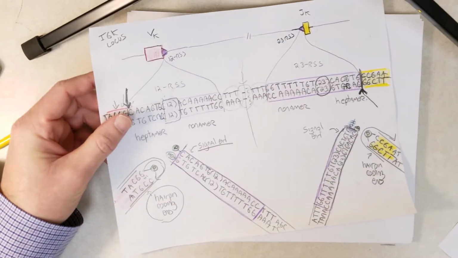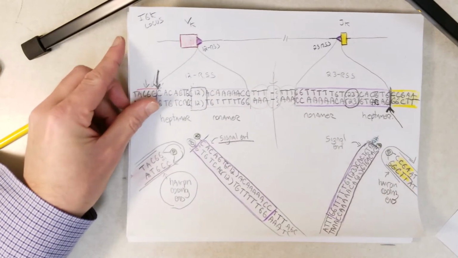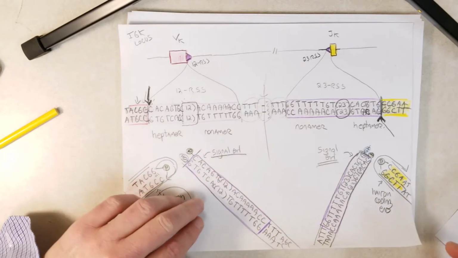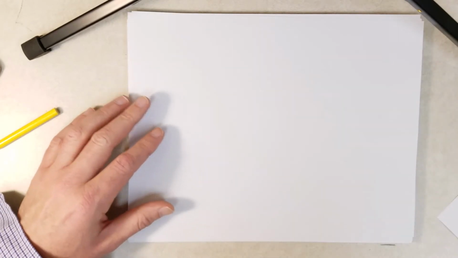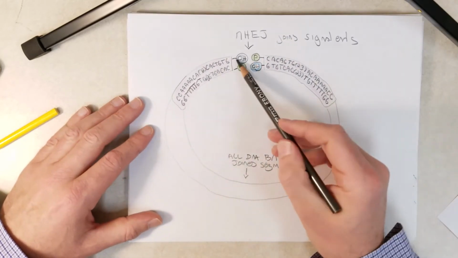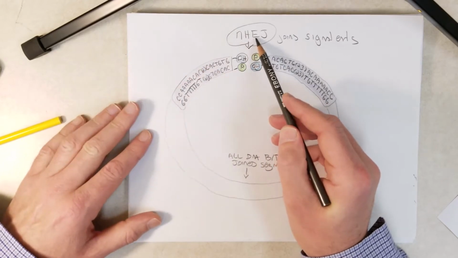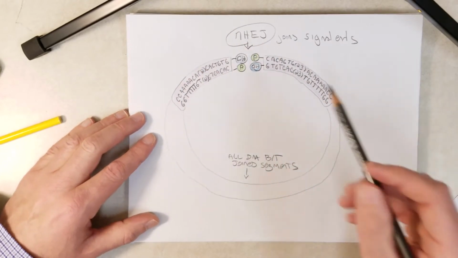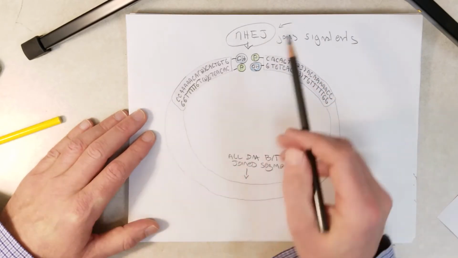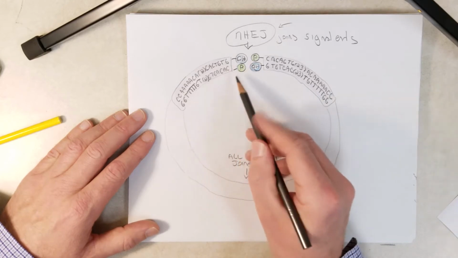Now, I've got a lot of this stuff diagrammed out for us already. So let's take a look at what happens to the signal ends. Well, scientists aren't exactly sure what happens, but what they think happens is those 2 signal ends are grabbed by the non-homologous end joining proteins, like Ku70 and Ku80. We didn't talk about too many of the proteins involved in this process, but it's thought that they will just grab these ends and link them together.